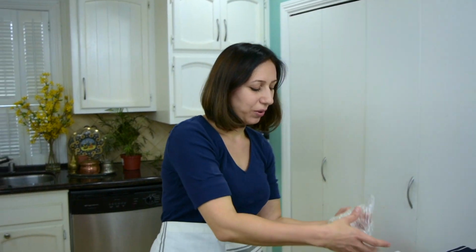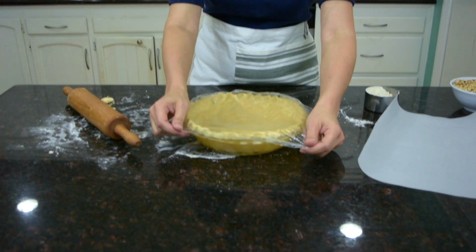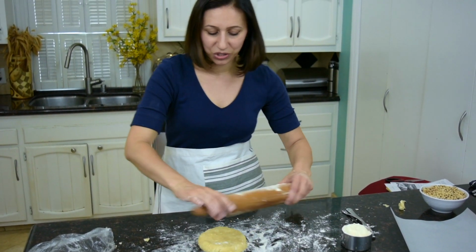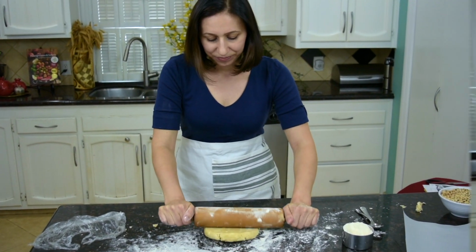I'm going to cover it with plastic wrap and send it in the freezer for 30 minutes before I pre-bake it. While our pie crust is resting in the freezer, let's make our decorative leaves. So I took the second circle of dough from the refrigerator, and I'm going to roll it out into a very thin disc. I've rolled out the dough into a thin disc.